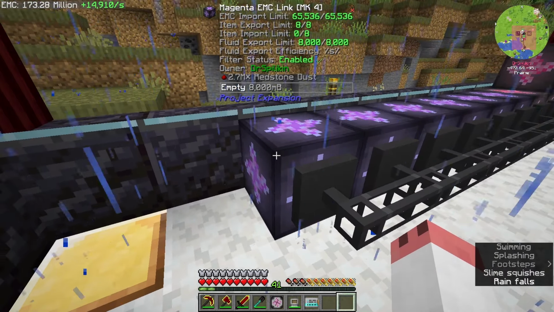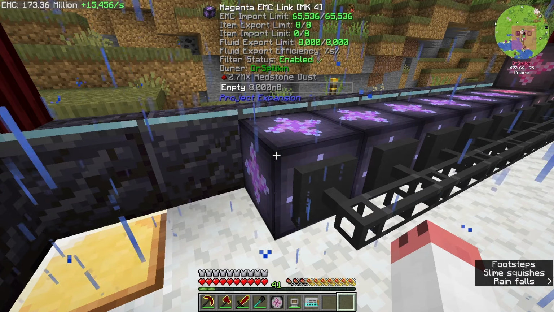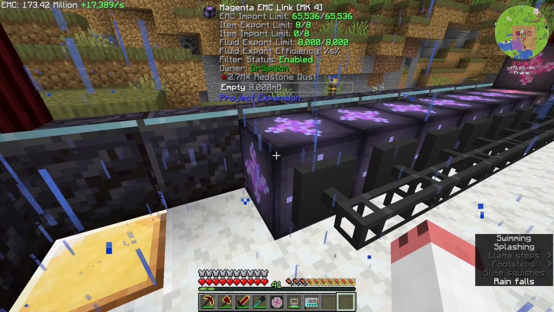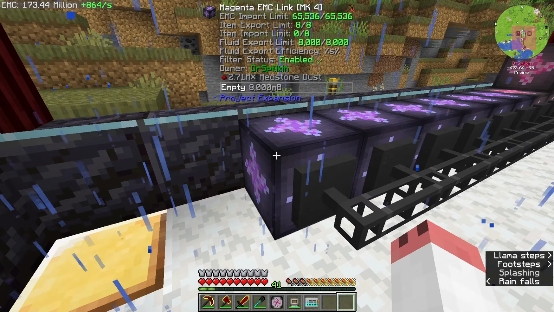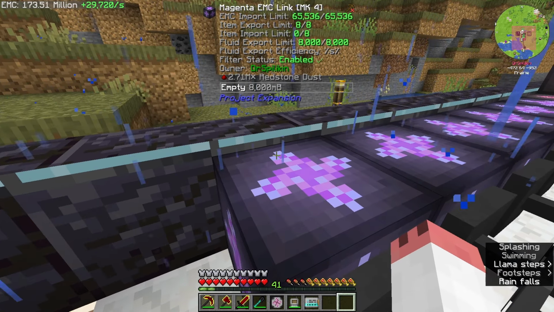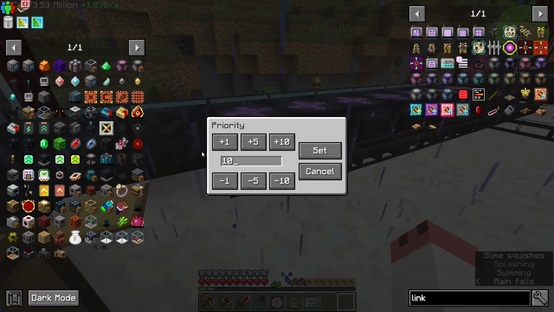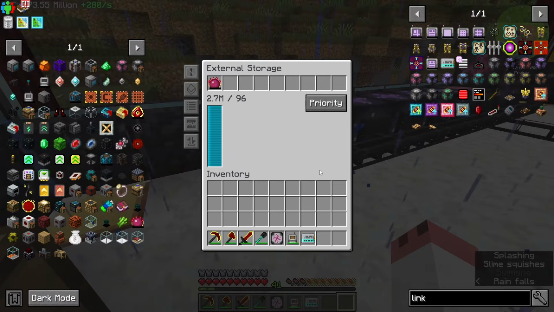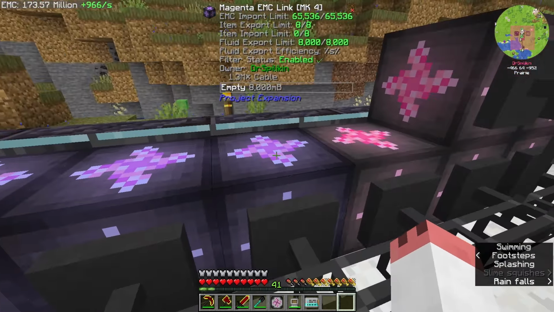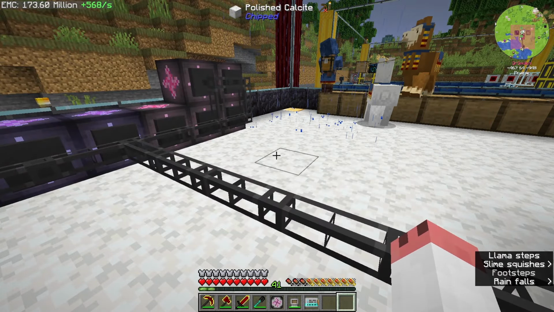Finally, we have the external storage that is hooked up to these EMC links. This is where the import export comes into play. For these, it has an item export limit of 8 and an item import limit of 0 of 8, so we're not currently importing any items. However, if we take a look at the storage bus, it has a priority set of 10, which means it's the highest priority, and it is always going to try to throw items into here first before we throw it into the disk or into the storage drawers.